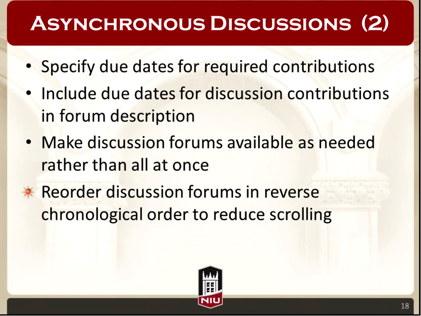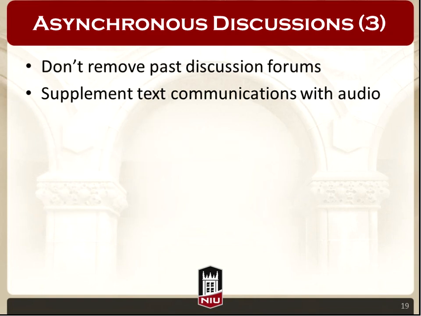I do that not only in my discussion forums, but anywhere in my course where I have content in a list; I always try to put the newest at the top. I guess it's more out of selfish reasons, to cut down on scrolling, but students appreciate it as well. I don't recommend that you delete or remove past discussion forums. I think there's value in the students being able to go back and reflect on previous discussions, and you as well. So I think it's a good idea to keep those there for the students. But by having the newest always at the top, at some point those old forums are far enough down in the list that they're not a distraction to the students.